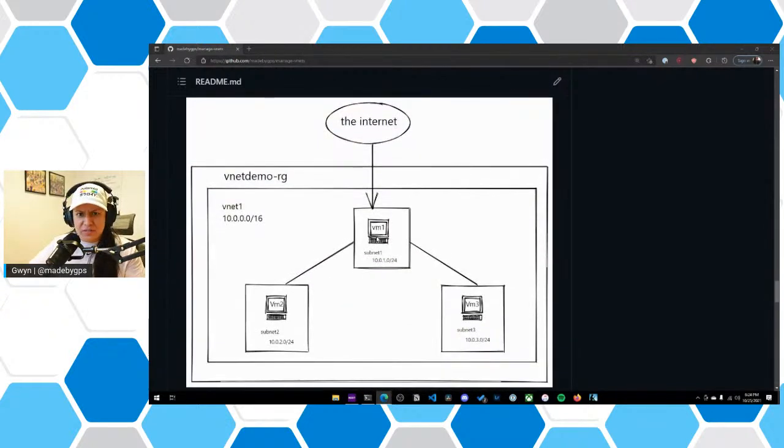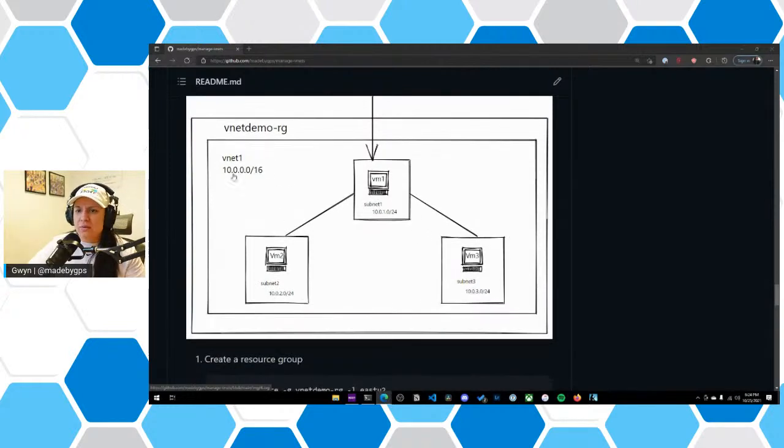This is what I think I showed at the beginning, but we're going to have a resource group, and then we'll have one VNet. We'll have this Azure space, and then we'll have 3 subnets, and then we'll deploy a virtual machine. We'll use a Windows 2016 Datacenter image for this demo, and we'll deploy 3 VMs, one in each subnet. We'll remove the public IPs from VM2 and VM3, and then we'll be able to access VM1 via public IP. And then from VM1, we'll RDP into VM2, and then we'll RDP to VM3 from VM2, and just make sure all this connectivity works, right? All right, let's get started.